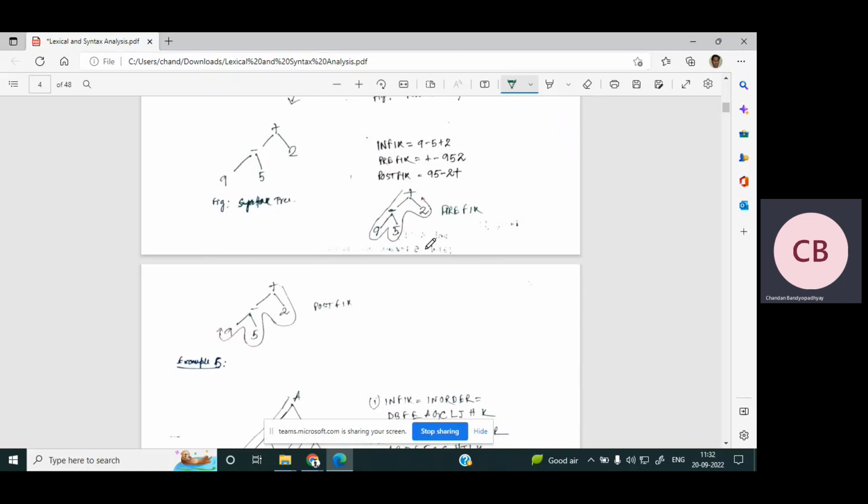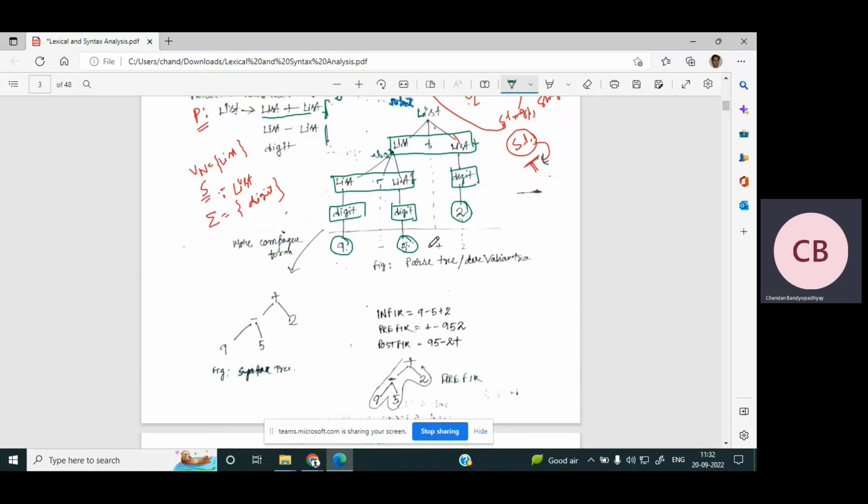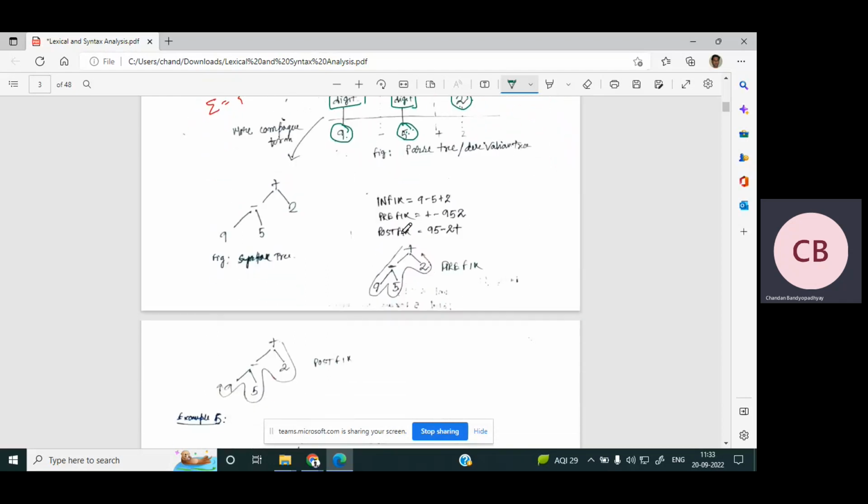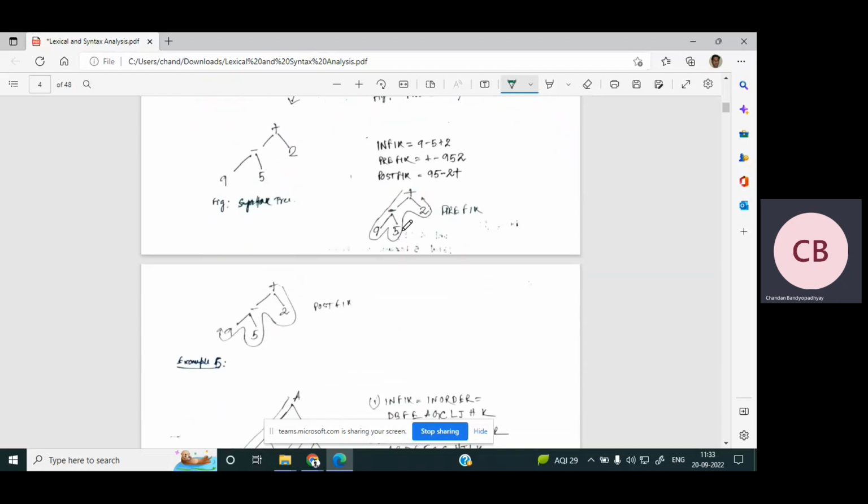When I say 9 minus 5 plus 2, I am showing it in this way because this is an infix operation. You know how infix, prefix, or postfix can be evaluated; in the data structure paper you have already learned that. Now I am showing a small technique to understand how to realize those three.